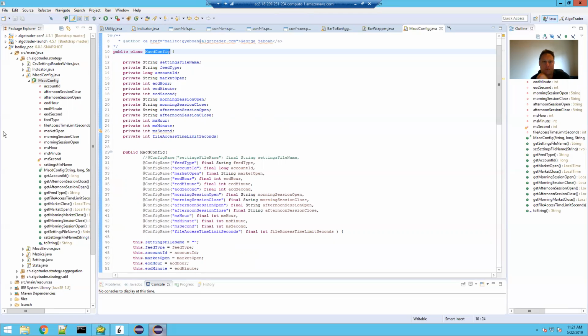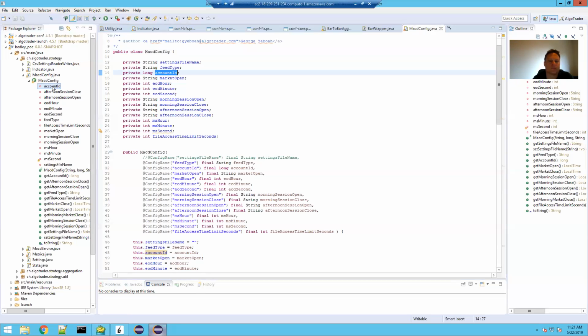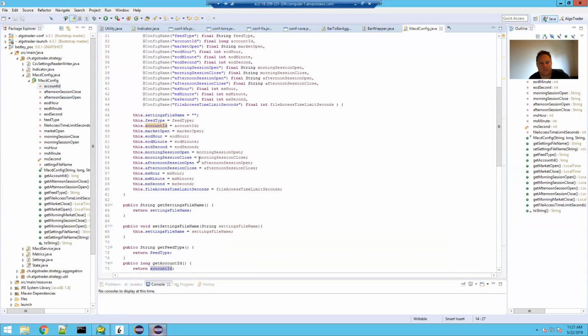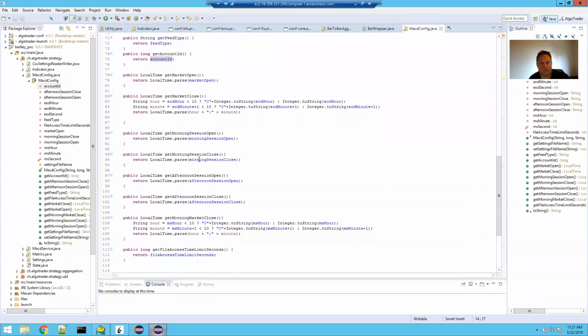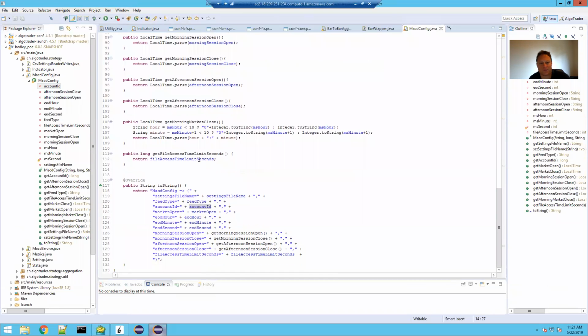It's just IB. And then there is account ID, which is the adapter type that we talked about. In this case, you're using IB, so it's just whatever. We just put it here as a reference more than anything else, right? And then you have, let's call this one, these are self-explanatory, right? There's market open. So let's say, for example, you wanted to define.